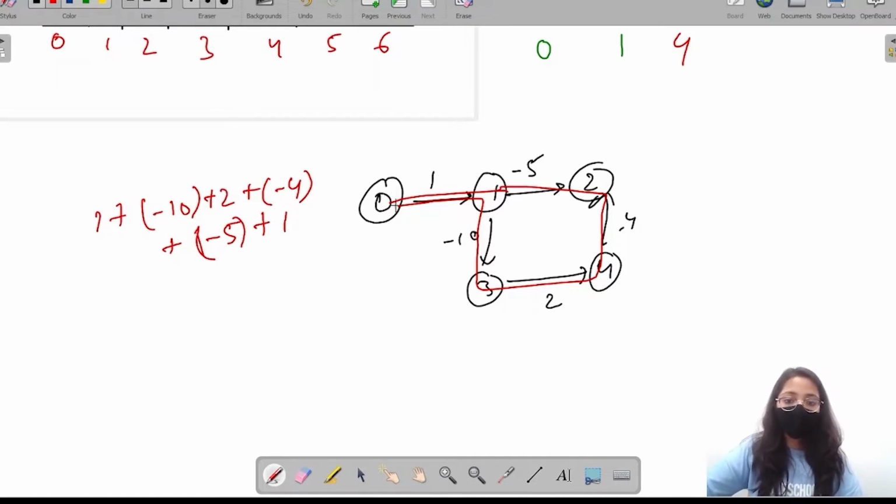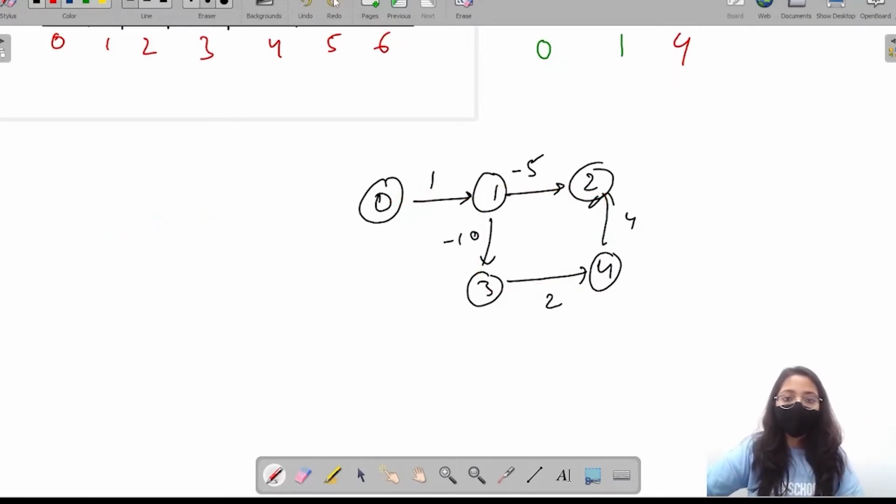Then if I try to go in a cycle once again, it will be an even smaller value, and this will keep on repeating itself. What I mean is that if I try to go in a cycle to find out the distance from my source to source, since there are edge weights whose value is negative, we will keep on decreasing this value with every cycle we take.